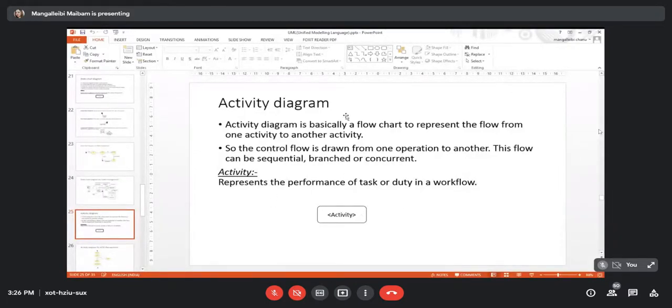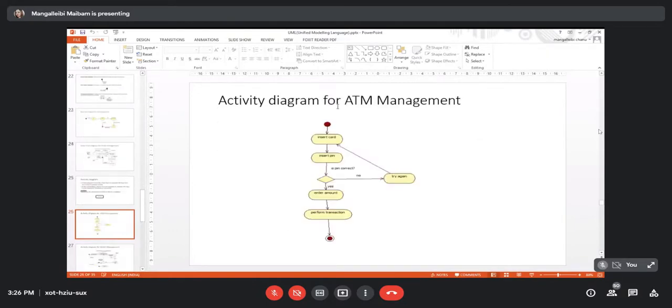Here we are going to give the names of our actions. You see here, activity diagram for ATM management. The diagram looks like a flow chart. This is the start state. The symbol shows the start state, inserting the card, entering the pin.